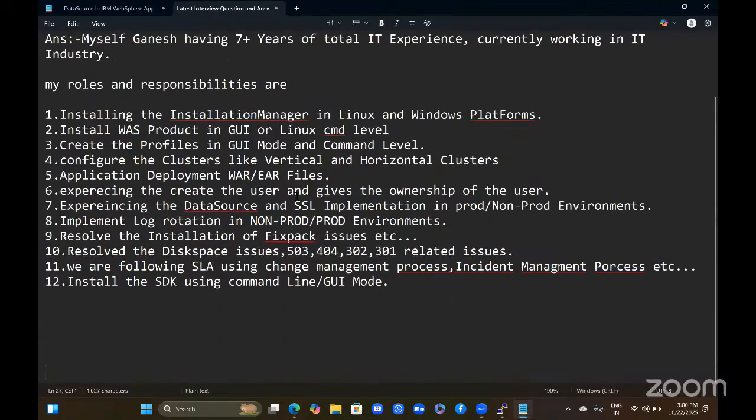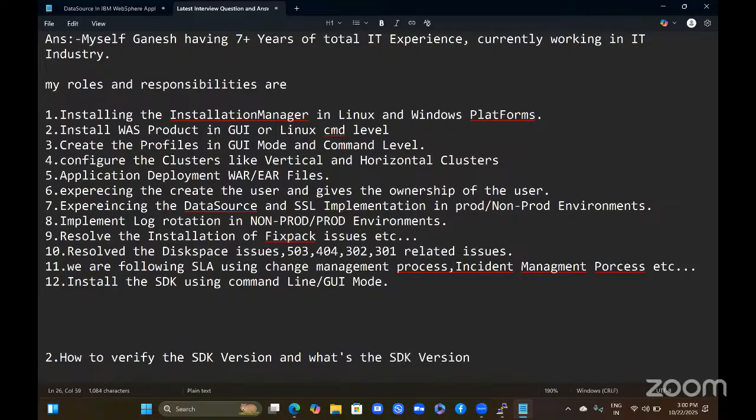Okay. Now second one: how to verify the SDK version and what's the SDK version?